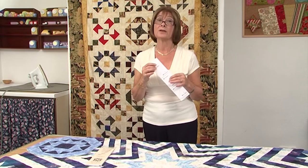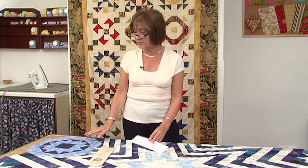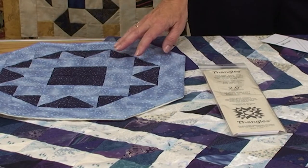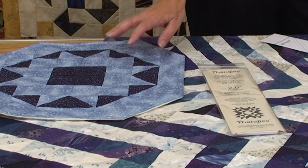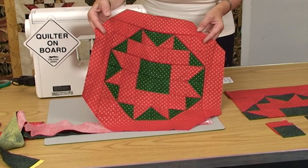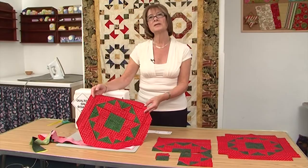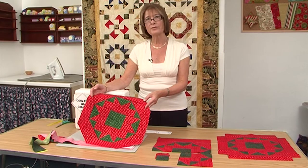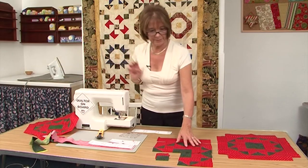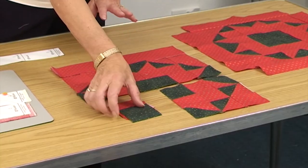Just by again sewing on the dotted line and cutting on the solid line. So the workshop today is going to be this little candle mat, which again uses the two inch finished units, and I'm going to show you how simple and easy it is to make this. Here's the little candle mat we're going to do the workshop on. As you can see it's in red and green — great Christmas colours — and I've made a start by doing three quarters of it already. We're going to now work on this quarter.